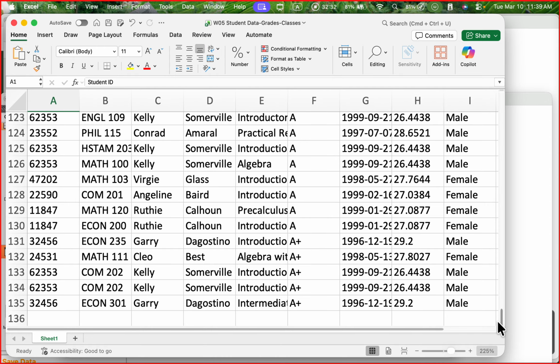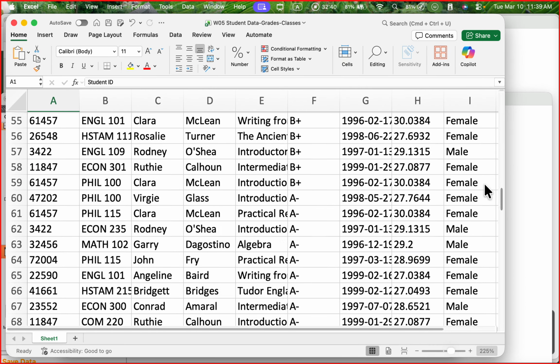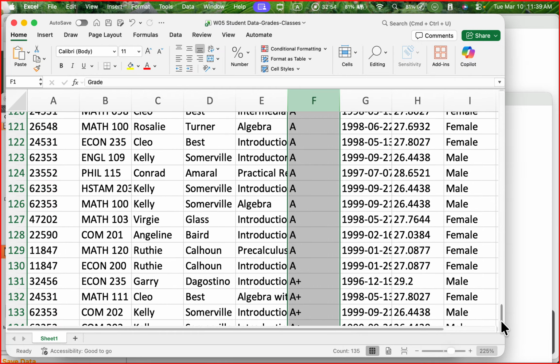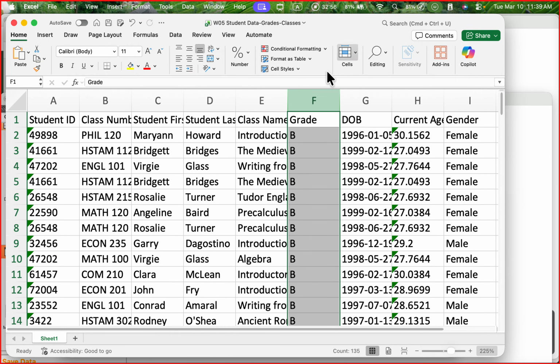Yeah, correct, we have a total of 134 rows of cases about students. And you can check, we have not only student ID, we have student name, first name and last name. We have class number, we have class name, and also we have grades in the Excel file. Oh, that's it.